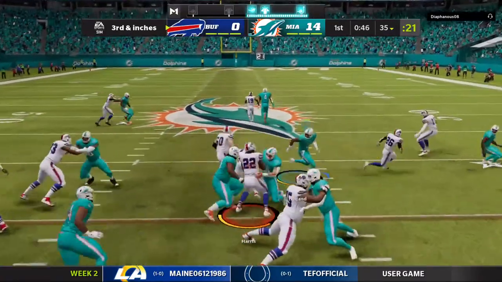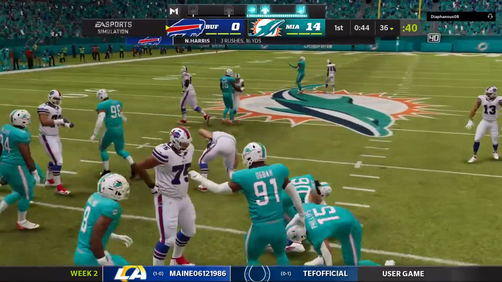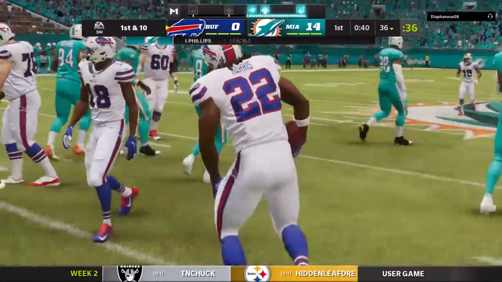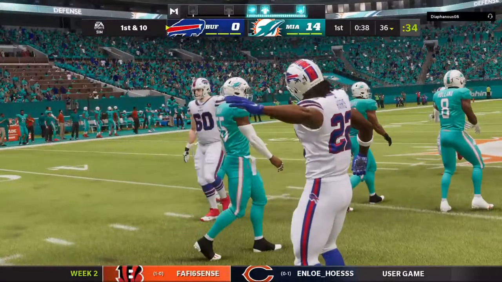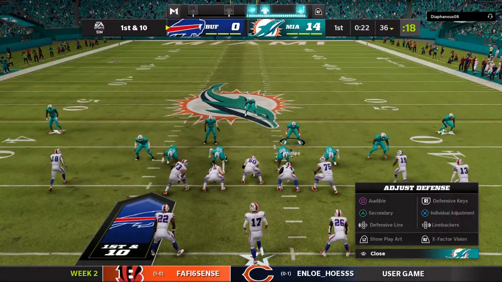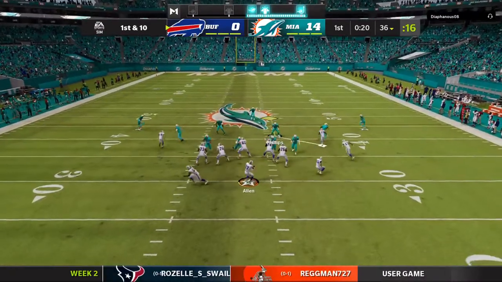Trying to pick it up on the ground with Harris. And he's able to get the first before he's taken down at the 36. And that's why he spent a first-round draft pick on a running back. Not for just the fancy runs, but these dirty, gritty third and ones, third and twos. That's why you draft him.